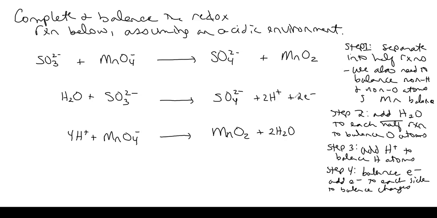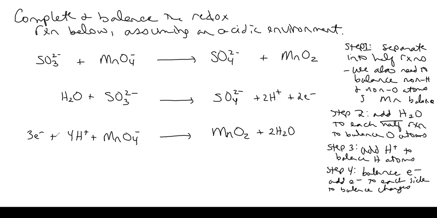Okay. Now let's look at the manganese reaction and do the same thing. So we have 4 H plus, and then we have the negative charge here. And then if we look on the product side of the equation, we have 0 charge. So it's neutral over there, no charge. So we have to get to that point on the left side of the reaction. So we already have 1 negative charge, so that cancels out one of those positive charges from the protons, or the H plus, but we still need 3 more electrons in order to totally balance those charges.